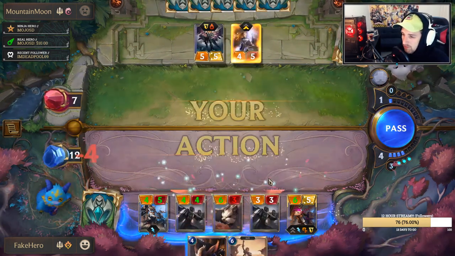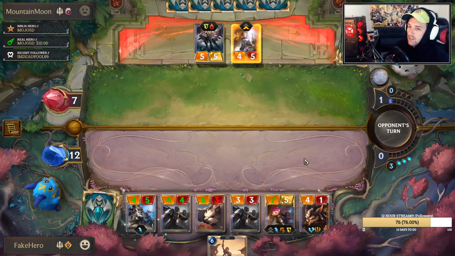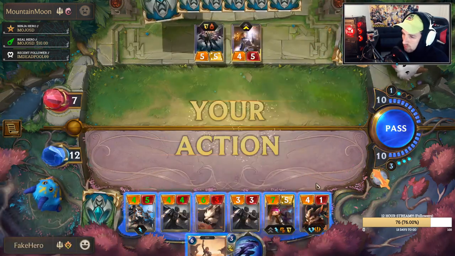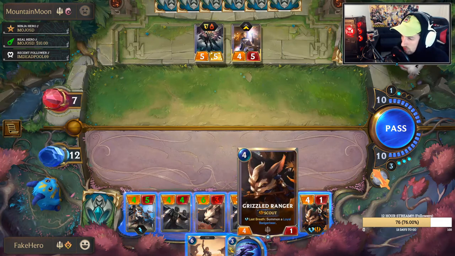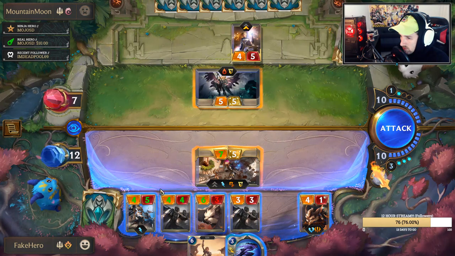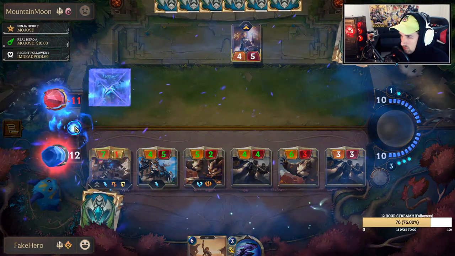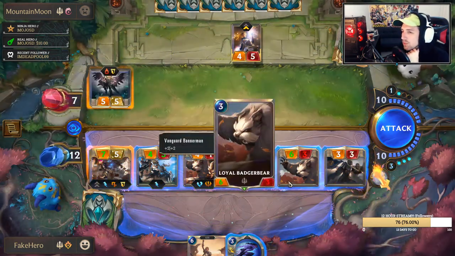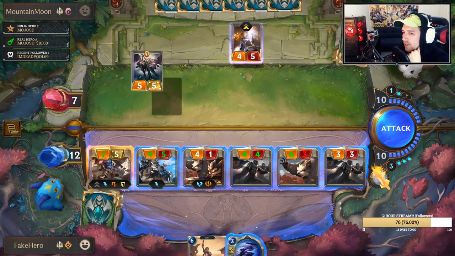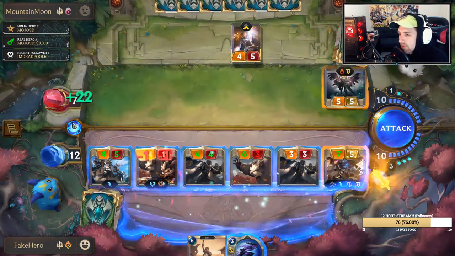I can go down here. Slow down, will you? Buff the ranger. Why would I buff the ranger here? And why would I not swing with the Vi last? Buff the ranger here.